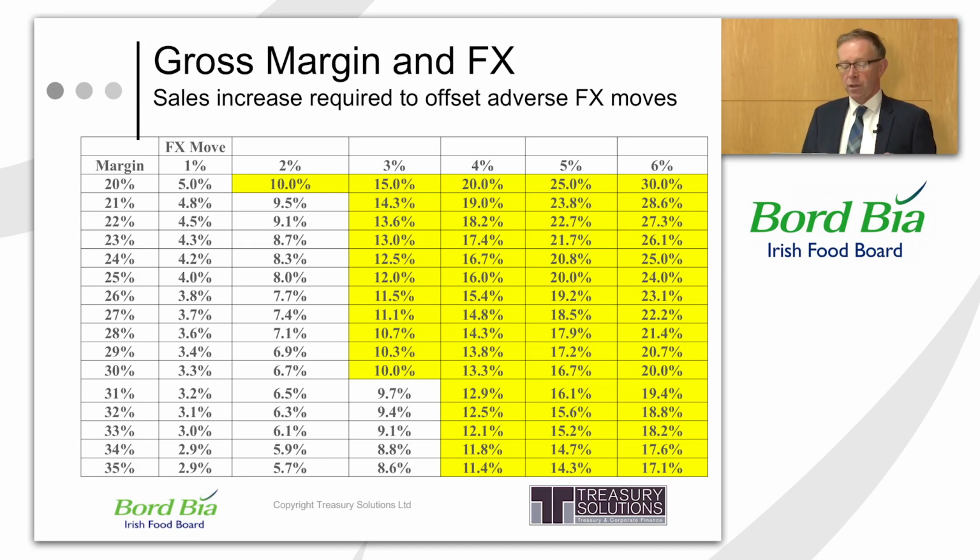And the thrust of this really is that you have to increase your sales quite significantly to make up for the lost profits for an adverse move in currency, if that arises. And I guess the other problem you will have in this scenario is that if the exchange rate is weakening because the UK is not doing so well, the probability of you being able to increase your sales by 10, 15, 20% in a slowing economy is very, very low. In fact, it could even be non-existent.